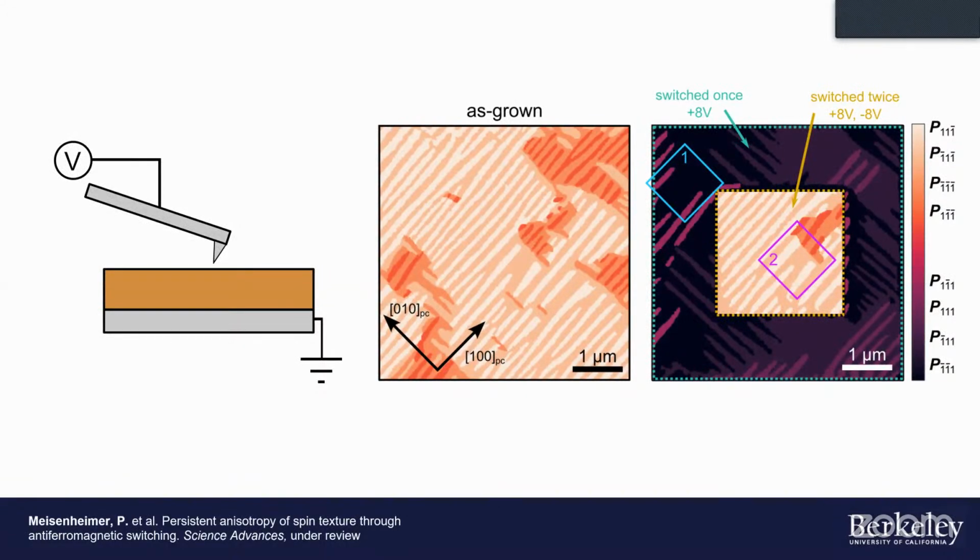This is a map of the ferroelectric domains, the same as before, but this is actually vectorized. We'll say the white domain is in the 111 bar direction. We measure our as-deposited state, and then we use the scheme with our scanning probe tip to switch a large, about 10 micron, area with +8 volts. So this is a net out-of-plane polarization down. The dark area is a net out-of-plane polarization up. And then we can go in the center and switch it back down again. So we can go through one or two out-of-plane switching events.